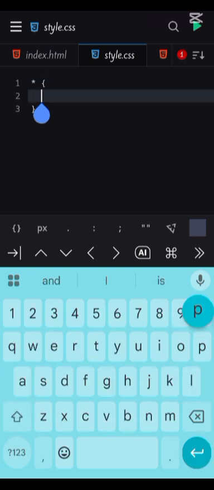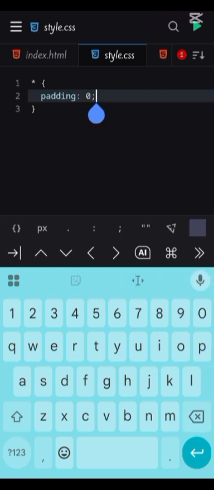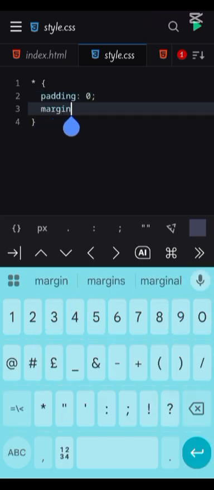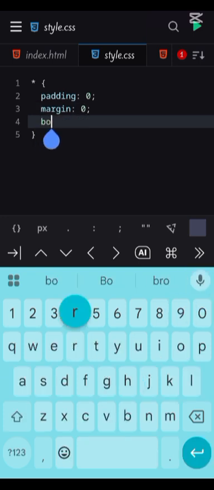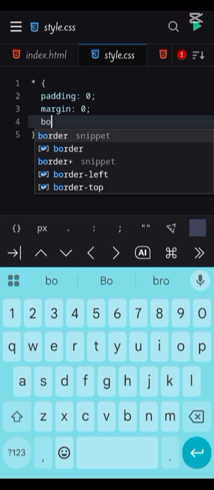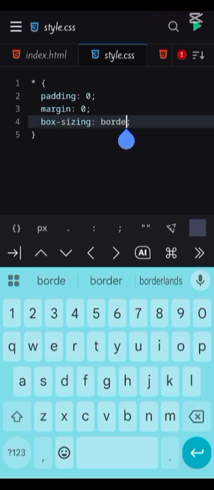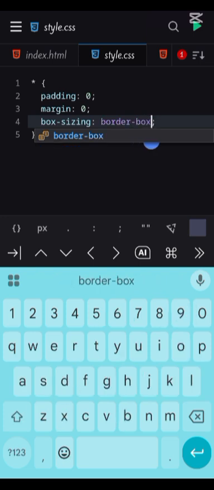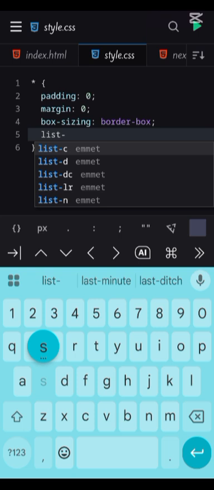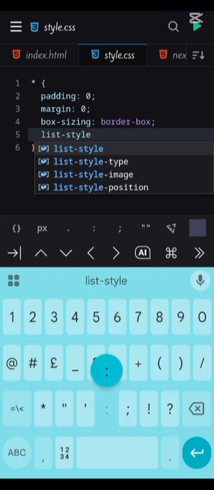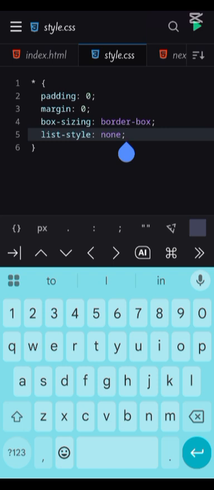So we have a padding of 0, a margin of 0, and box sizing border box. Then the list style, like I said, I was talking about the list style. This is used to remove the bullet points or the dots.